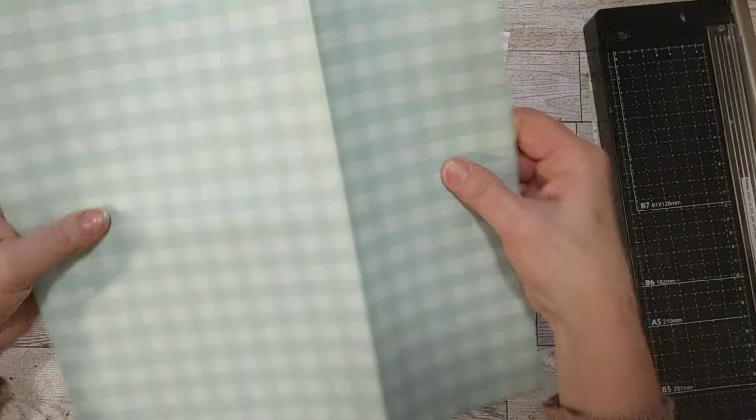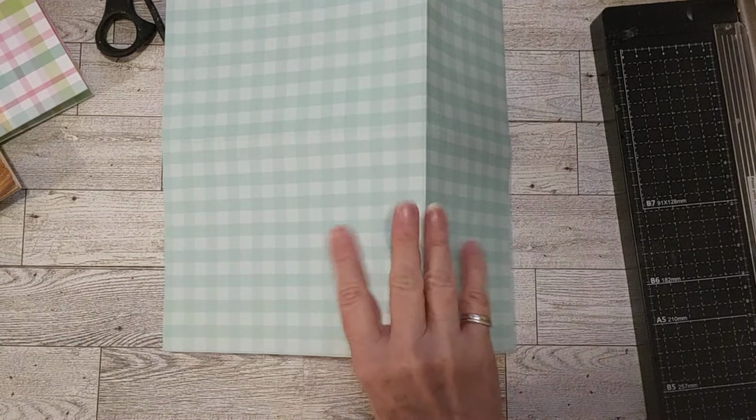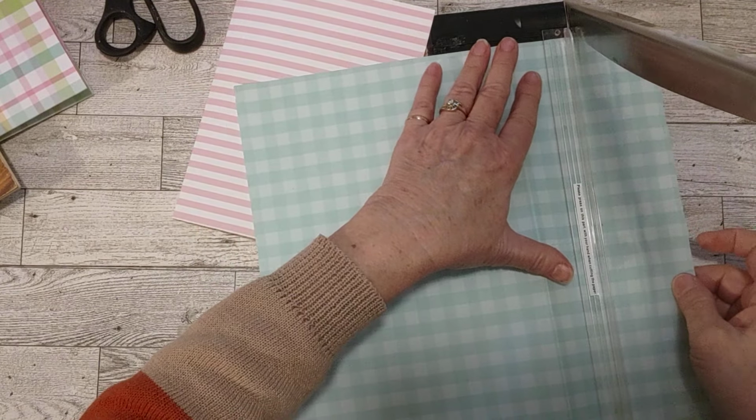So we are cutting this pocket down because I don't like them that tall. You can have them that tall if you want. If you don't want to cut the paper off, you can totally have it that tall. I just like them a little shorter.